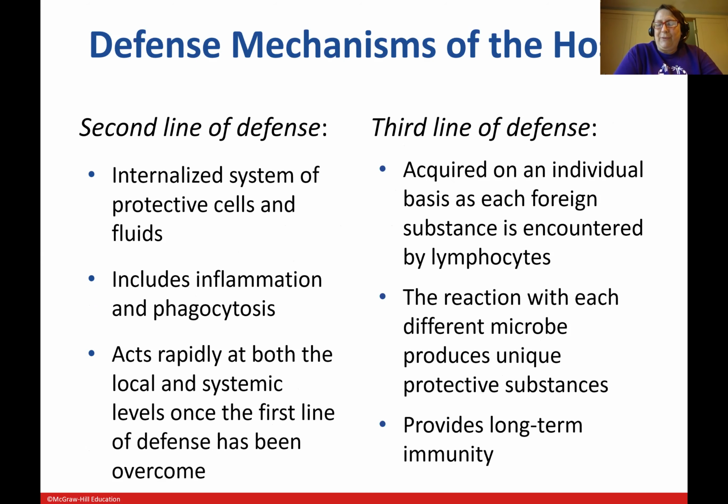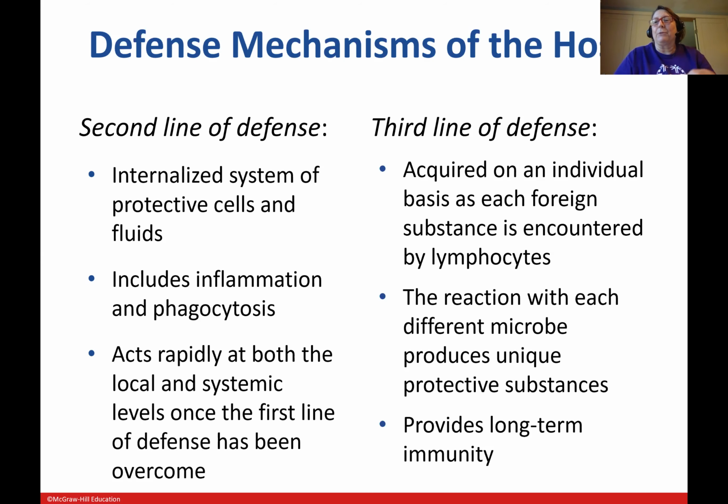The other 2 lines of defense, we're going to talk about a little bit later. So the second line of defense is a set of cells and fluids that actually start to protect the body against the pathogen itself. So let's say the pathogen has gotten in, the flu virus gets in through the nose. There are some very generalized immune system cells. We've mentioned them in the past, things like macrophages, dendritic cells, neutrophils, things that are just looking for those patterns that pathogens have that are not specific to any one particular pathogen.